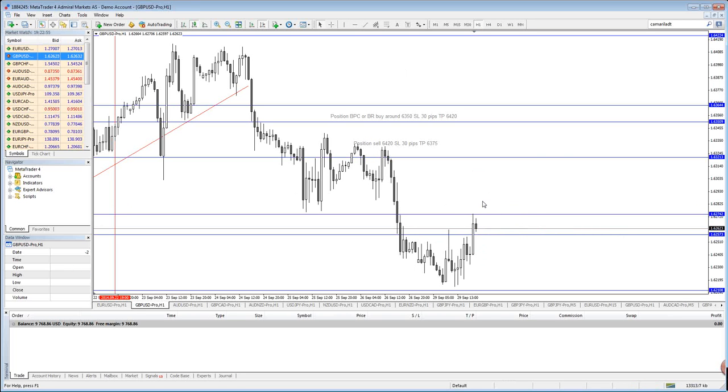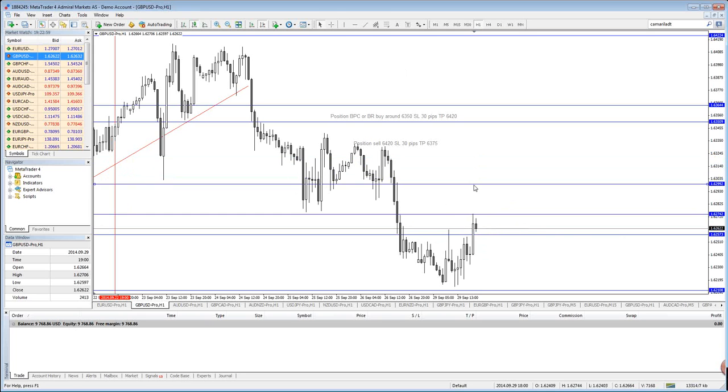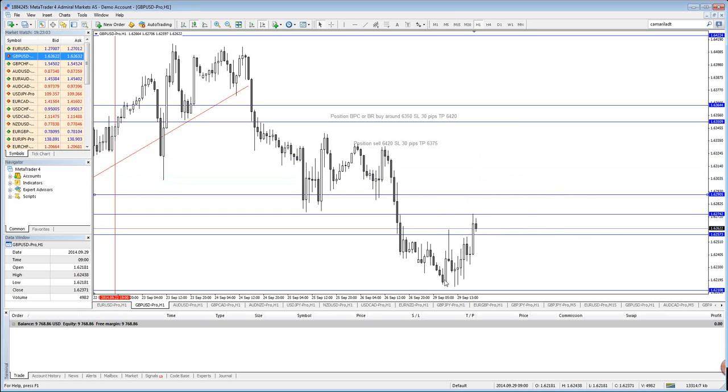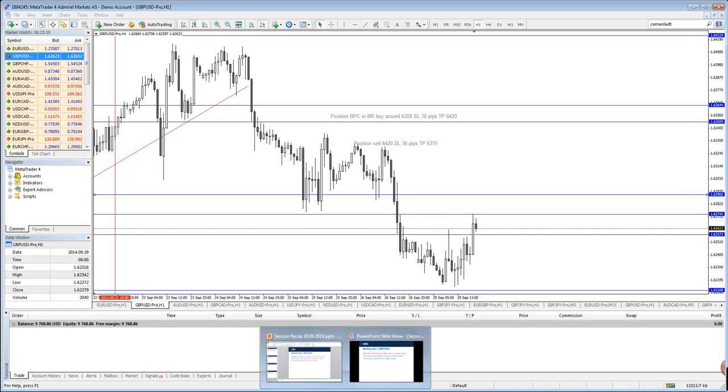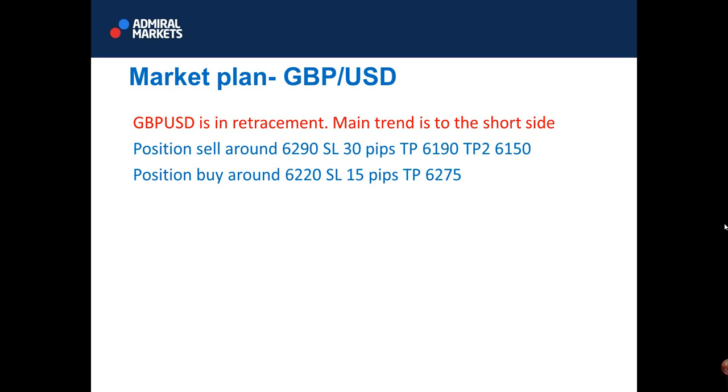So if the price breaks through this region, the next sell is 62.90. So 62.90 to 63. So there is a history of sellers here, look, fresh sellers possible. So if you're not in scalp mode, this is a positional trade, trend trade, swing. So sell around 62.90, 30 pip stop loss 61.90, 61.50. Buy can come again at 62.20 with a 15 pip stop loss. So for the next short trade, if you're not in scalping mode, to scalp, 62.70, 62.90 can be a possible sell.